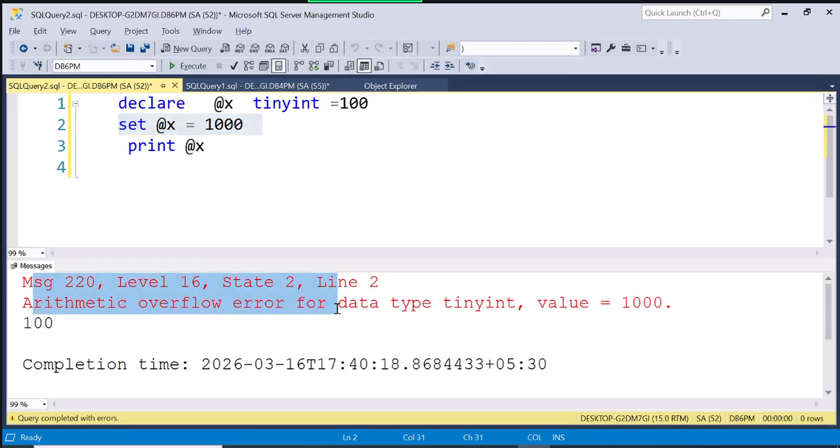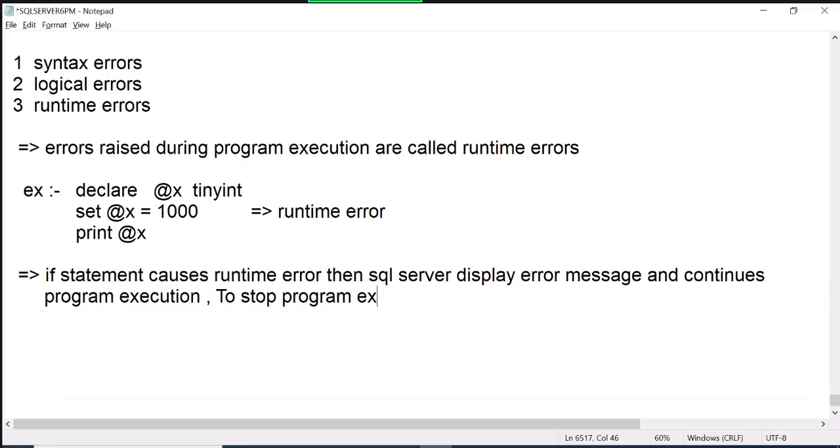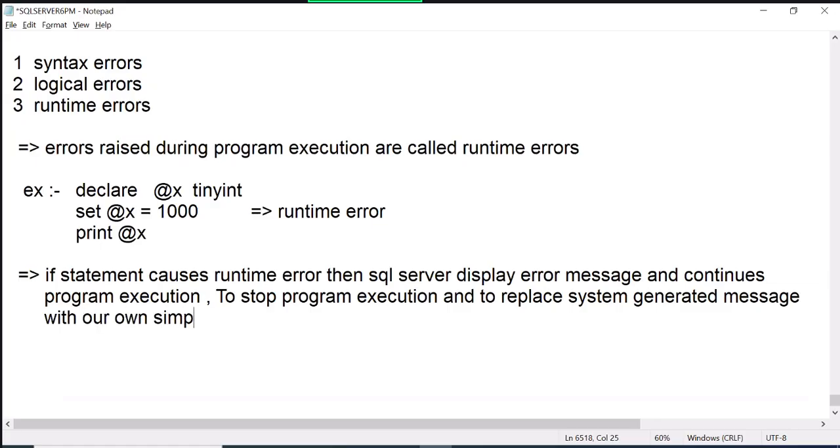Understood? My requirement is to stop the program execution and to replace the system generated message with our own simple and user friendly message.